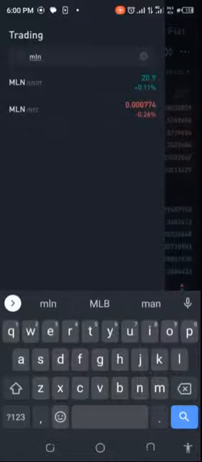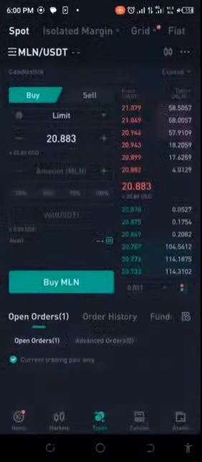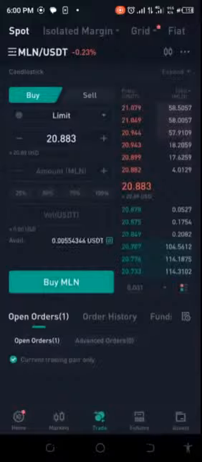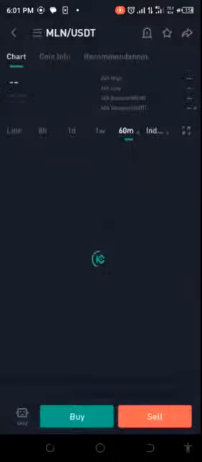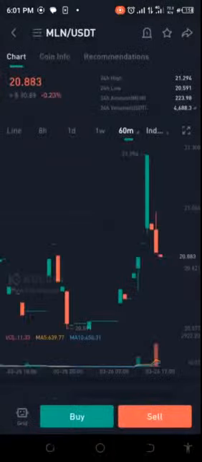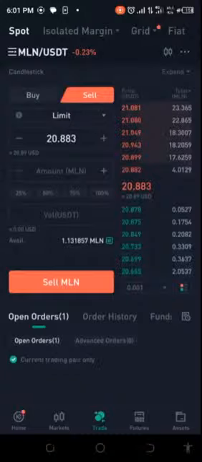Wow, you can see this. But what if I try to sell it to USDT? Let me try. Let's see. Oh, still the same. Is this going to take long before it goes up high? I'm not going to place a bet on that. But what I would do is try to sell this to BTC, and put my eyes on MLN USDT. If it crosses 20.9 something, I'm going to do this.